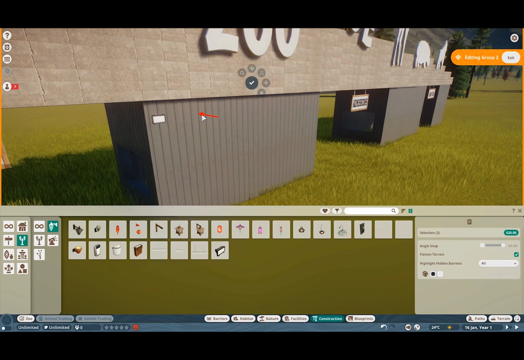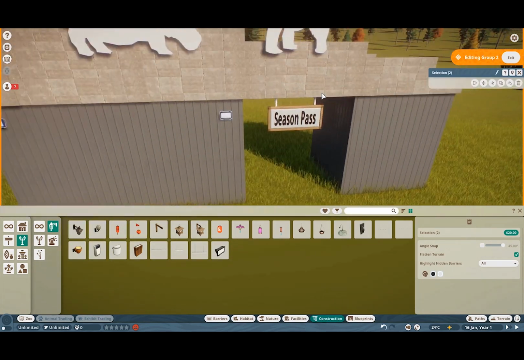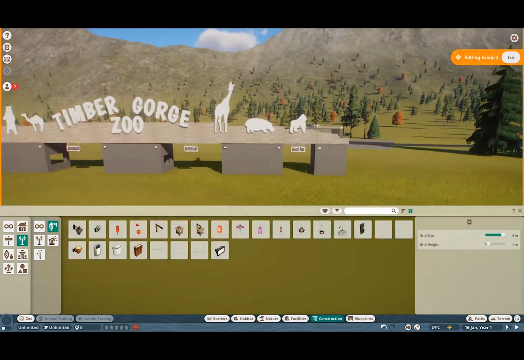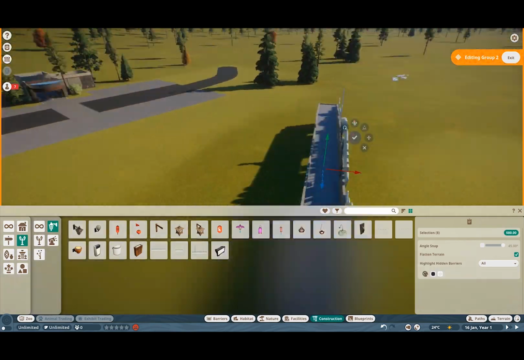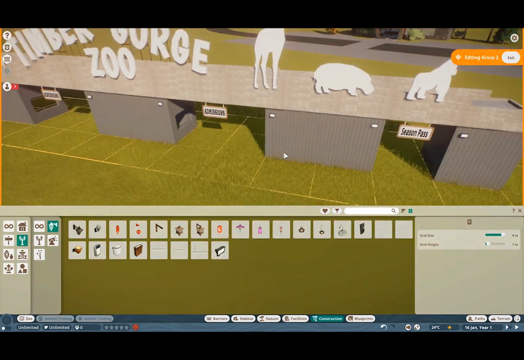Here I'm going to start adding some lighting. This just adds some more pop to the walls. Makes it look a lot more realistic and just something you would see. It's going to look good if we turn on nighttime, and it just looks good from a realistic standpoint as well.